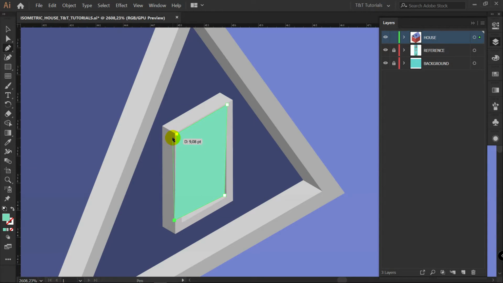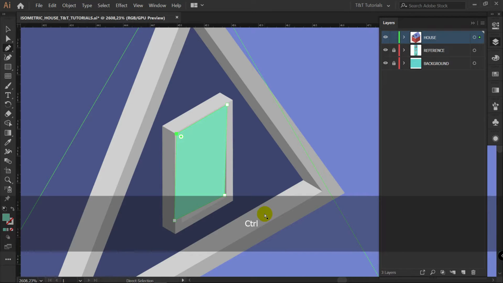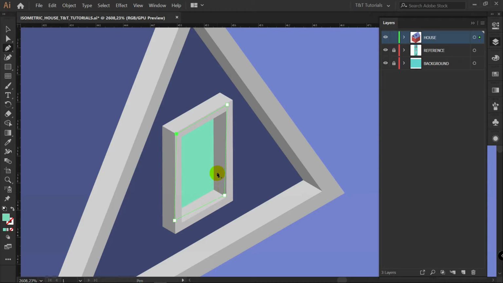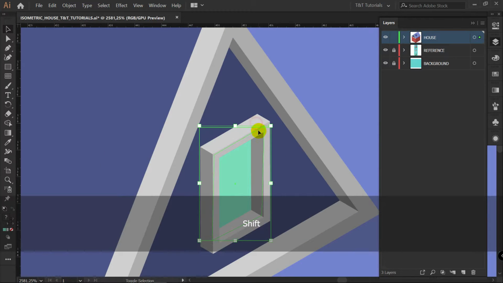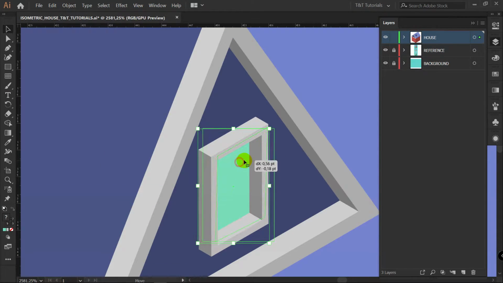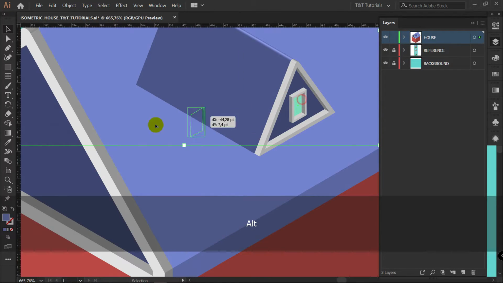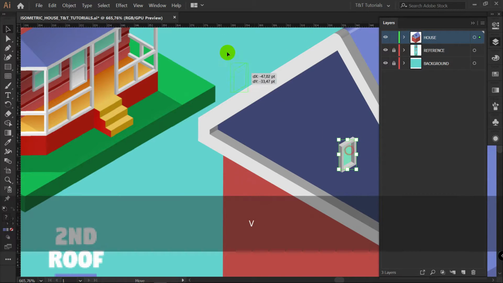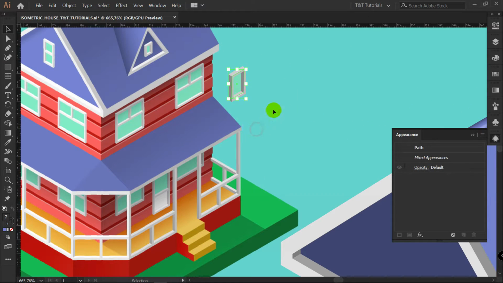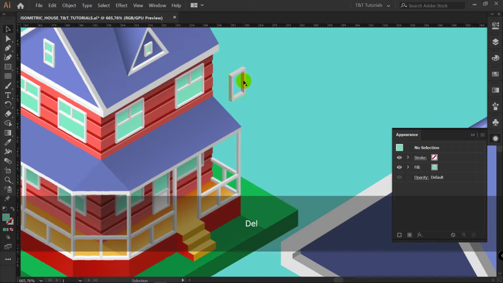Simply create shape like this. Hold Ctrl, this button also, and bring this object down. Now you can even group them, to be able to move them like this. I will change proportions even more. Let's duplicate this window. Right-click, ungroup. Let's delete this part for now.